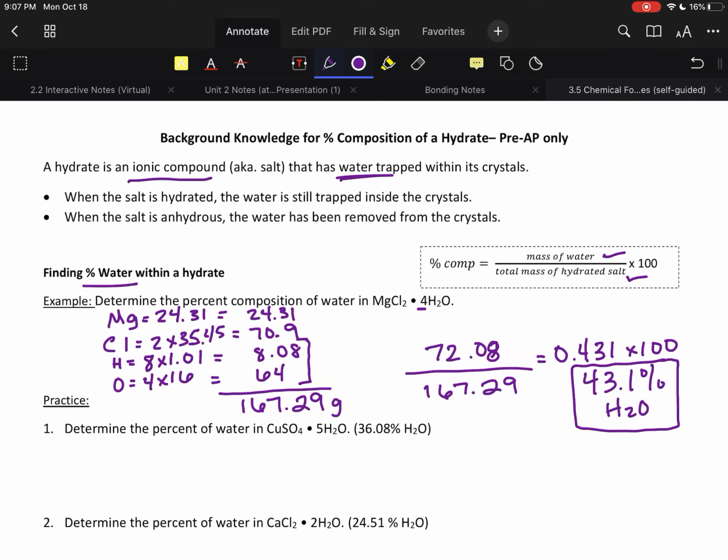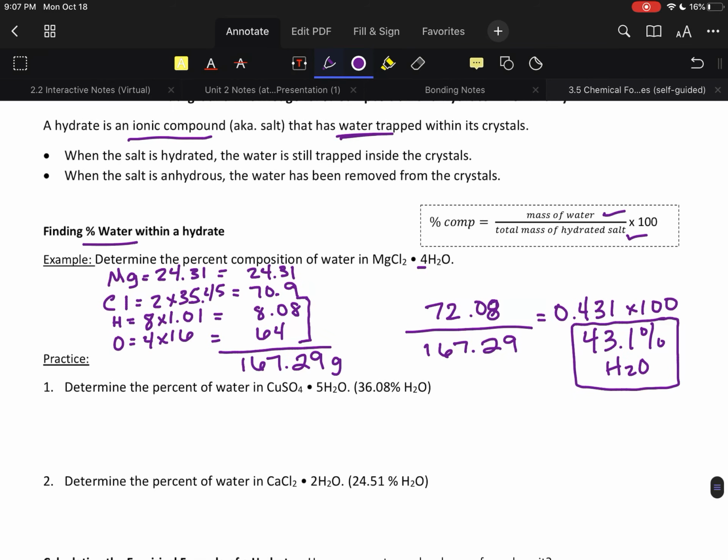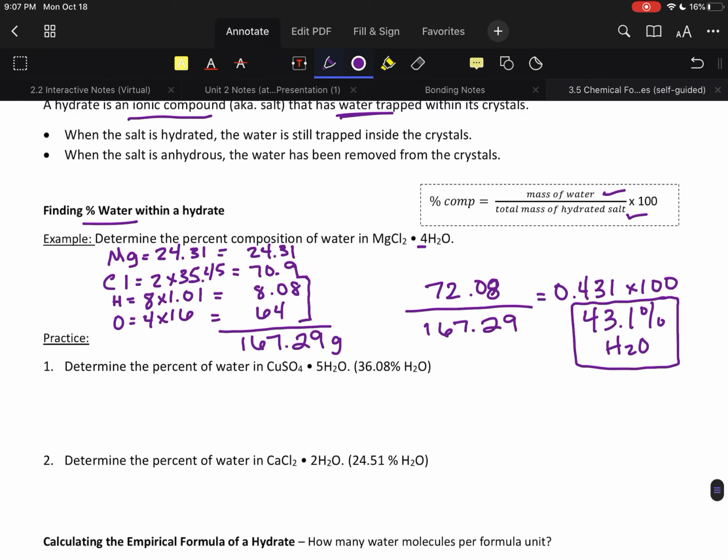Okay, so you have 2 other practice problems here that you could work out. Remember, when you're adding everything up, this 5 is saying I have 5 molecules of water. So you don't just have 2 hydrogen atoms, you have 10 hydrogen atoms. Same thing here. You have 4 hydrogens and 2 oxygens, sorry. And then you have your answers here, so you can check and see if you're on the right track after you solve them.